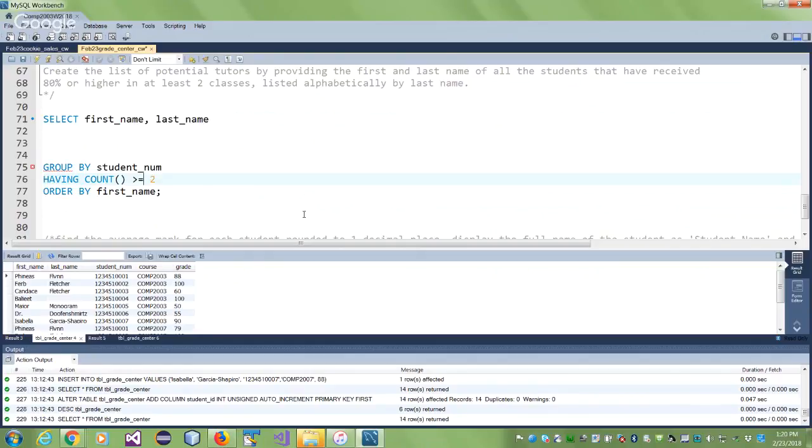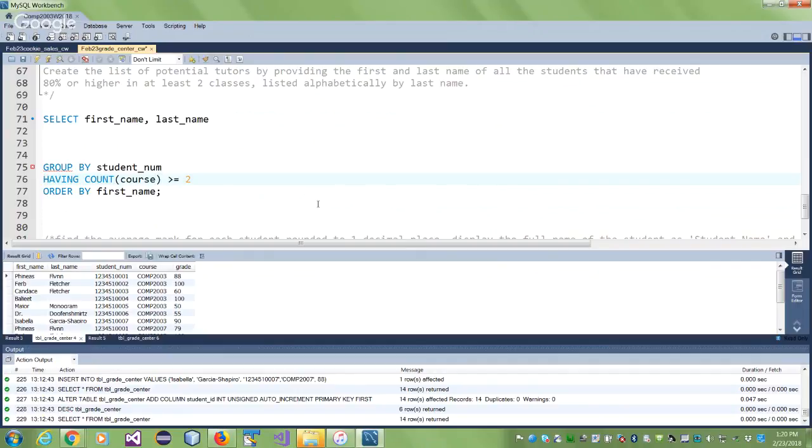So group them by student number. I mean, not by name, by number. And then pick up those groups, or talk to those students who have at least 2 courses. I'm not talking about marks yet, but first let me find out if they have 2 courses, then I'll ask what your marks are. So having count of their field, which was called course. Make sense? Is it making sense what I'm trying to do? Right? I'm saying group them by student number, and now only pick up those in which the count of courses is greater than 2. So these students are at least taking 2 courses. At least 2. Now I have those groups.